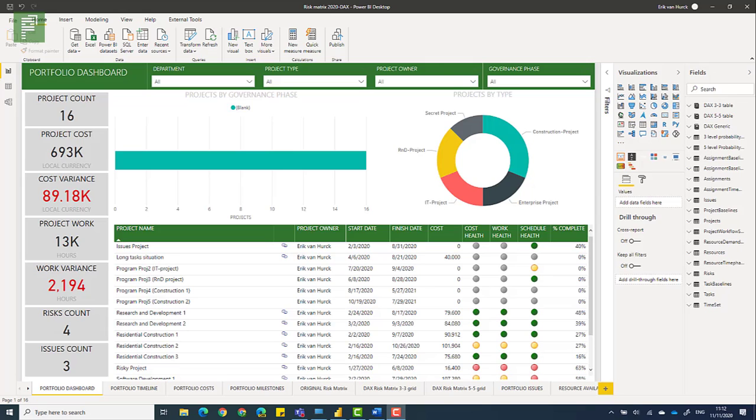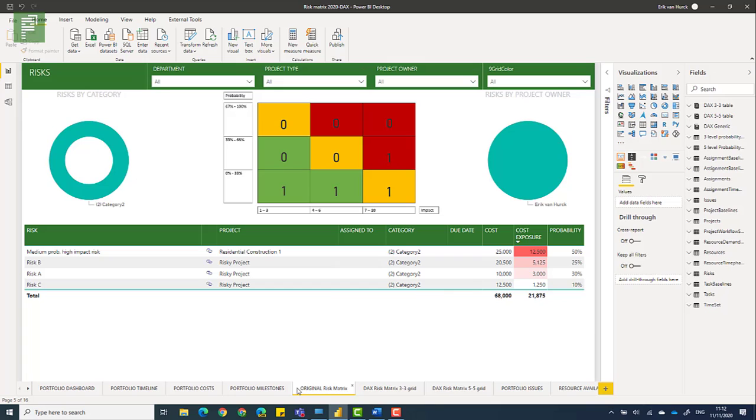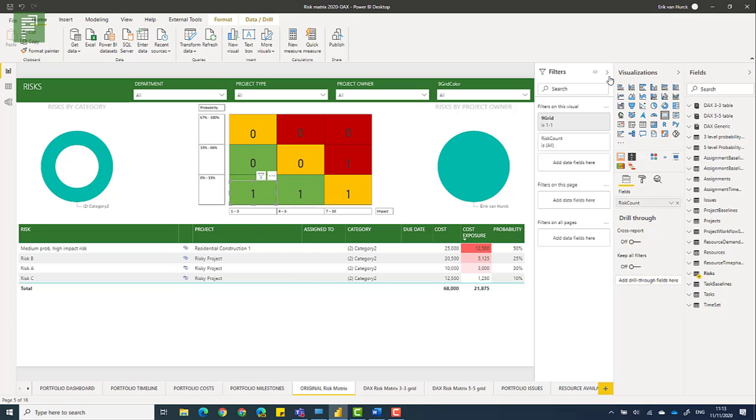So welcome back, and let's have a look at the previous version of the risk matrix. So this was the original version of the risk matrix, where we have an image and we have cards. And this did the trick, but it took a long time to create because we needed to create separate columns. We needed to have some code structure for every cell that we wanted to have. So this was cell 101. And then we added cards for each of those cells.